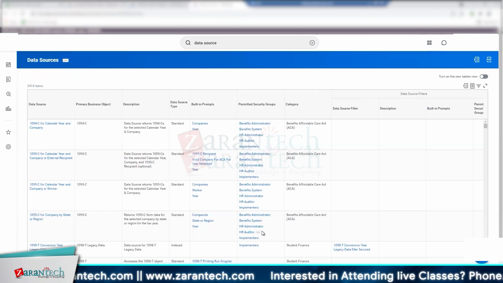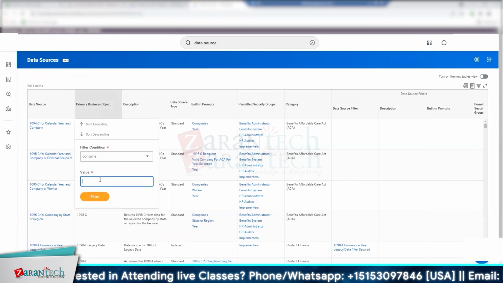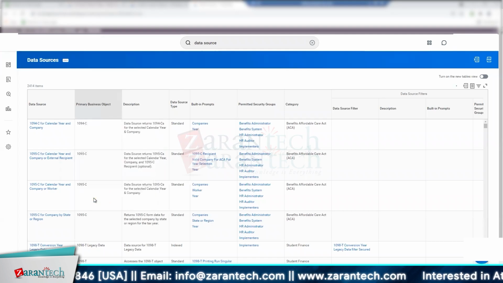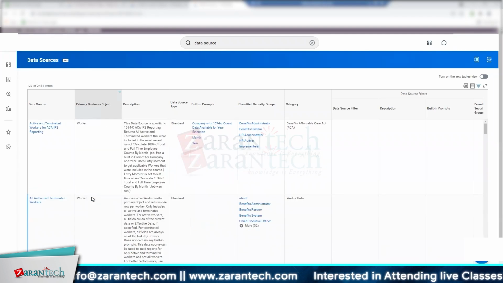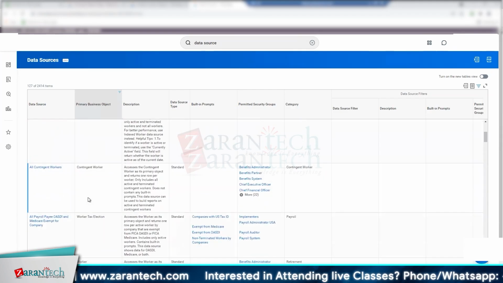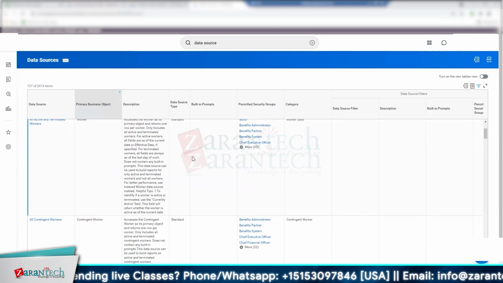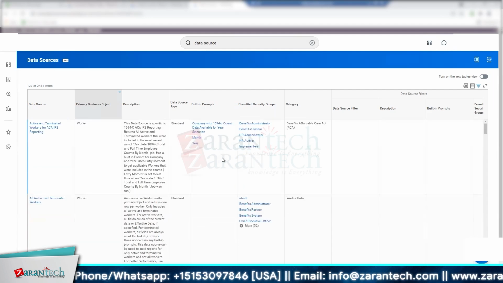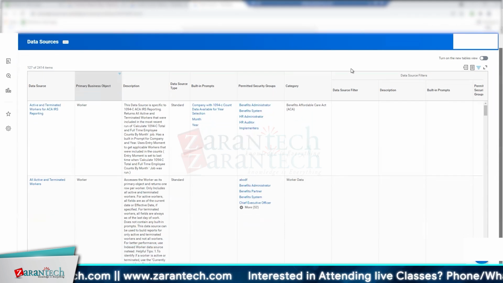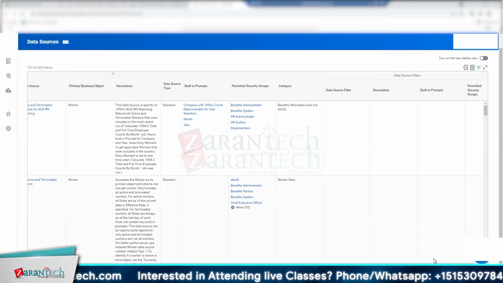So Sriram, like what you were saying, let's look at, for instance, workload. I can get at all the data sources that are there. You get the description, you get to see built-in prompts, and we'll go through that in a bit. Security groups, the category, what else? Let's see. The data source filter, and then their description.